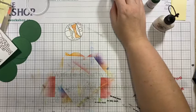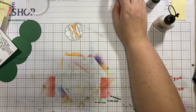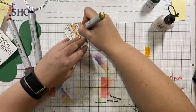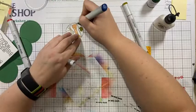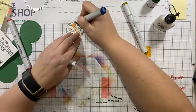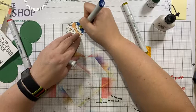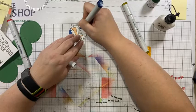Okay, so I'm just gonna say we're gonna do this one really quick. Let's do some reds and some greens. I have a good navy. Yes, I do. All right. So, green. I'm going to color his hat with the navy that I picked. Actually, that should be black. And for any of those of you who haven't crafted with me before, I do tend to talk to myself a lot. Got really shaky hands today.